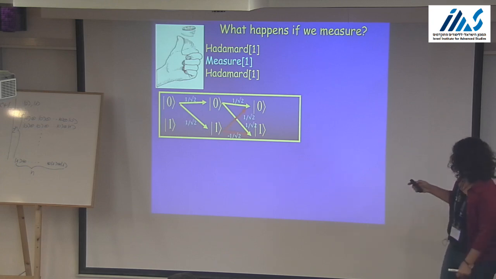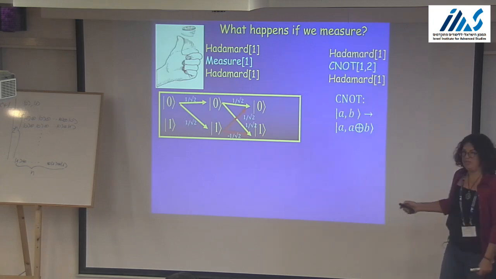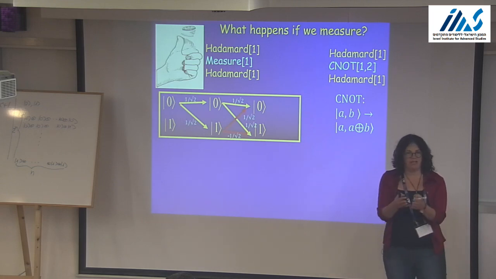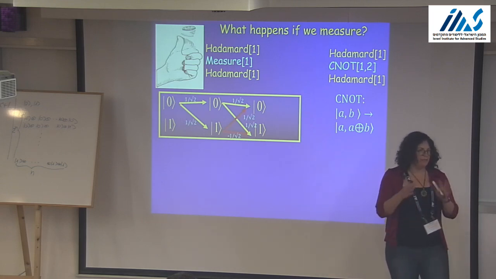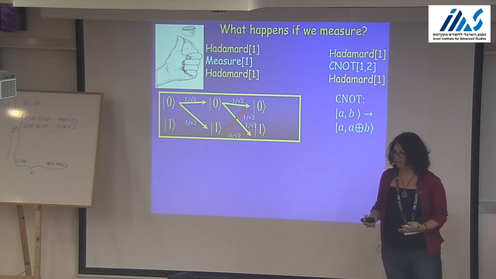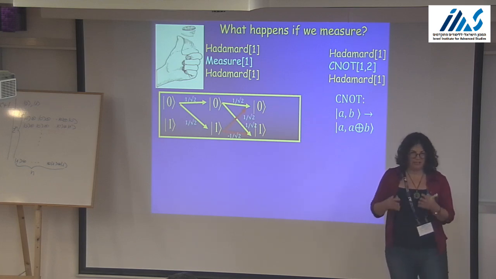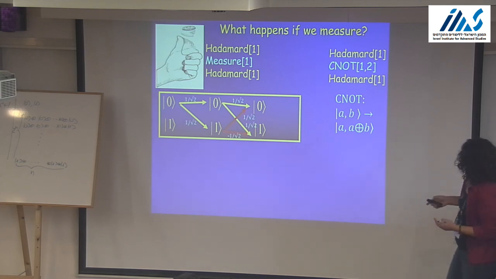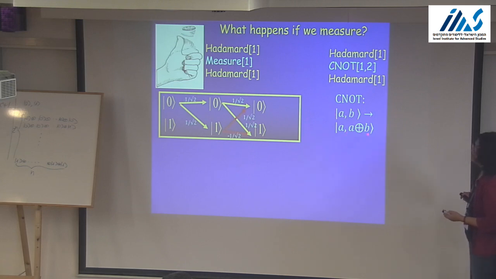Okay? Good. So now I have a question. Can we do this unitarily? Instead of measuring, can we ruin the interference pattern by applying some unitary operator? It turns out that the answer is surprisingly yes. So let's look at the following parallel example. Instead of the measurement, we're going to apply a CNOT. To remind you, a CNOT takes AB to A XOR B. But we're going to apply it on the first qubit plus an additional qubit, initiated to 0.